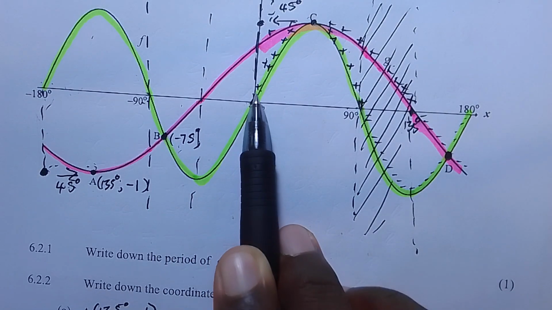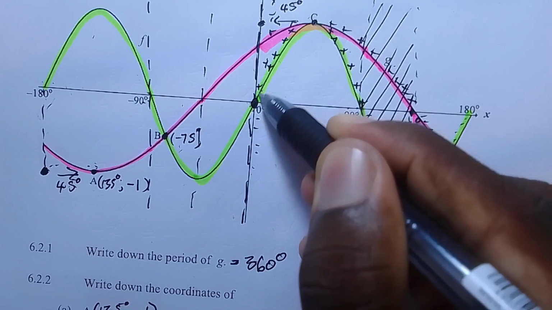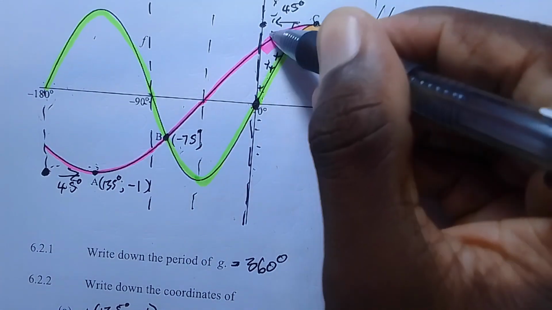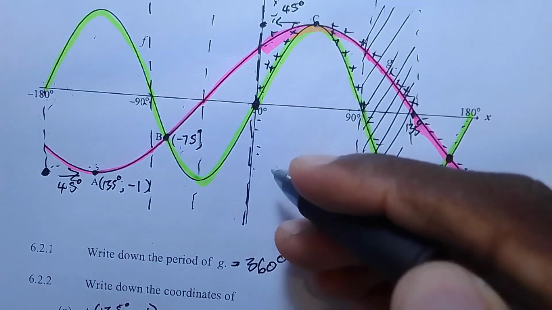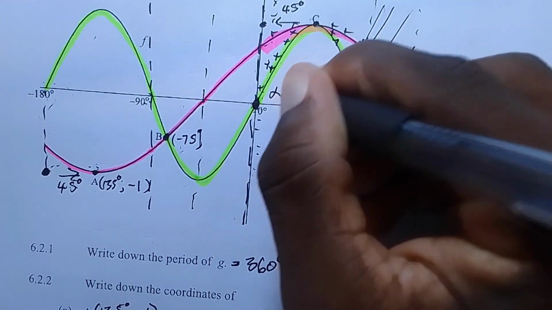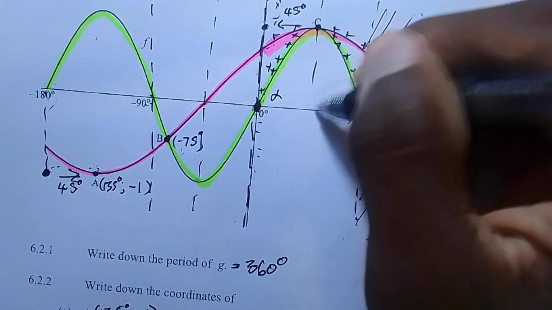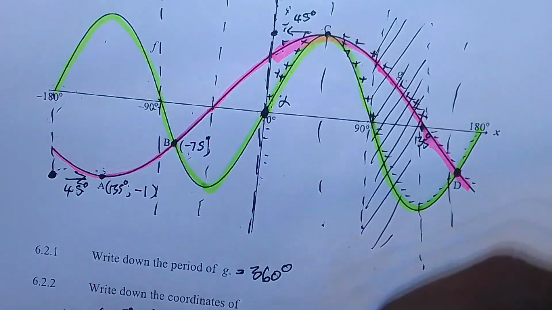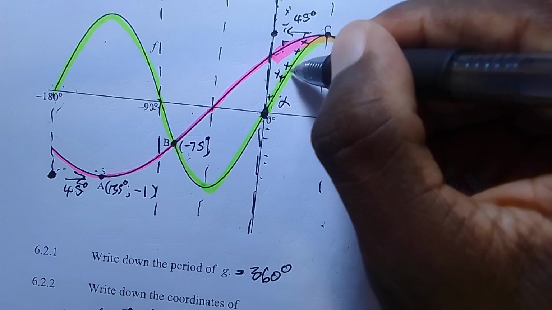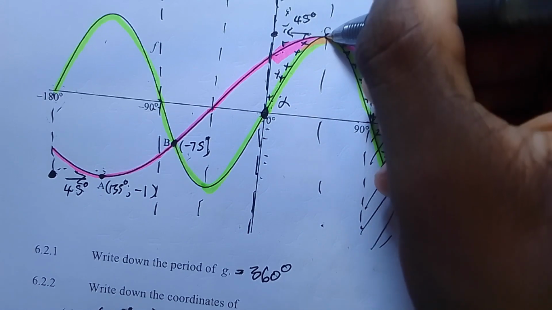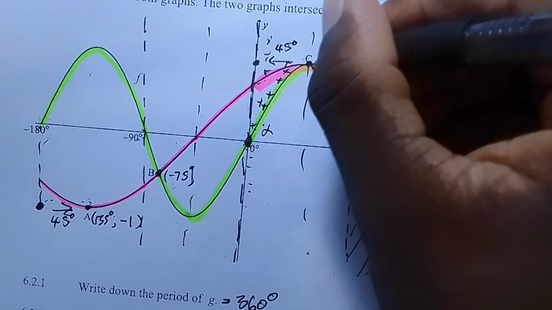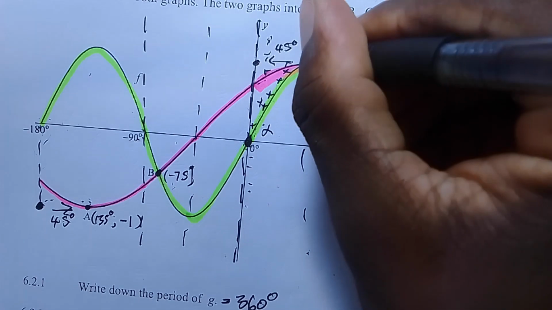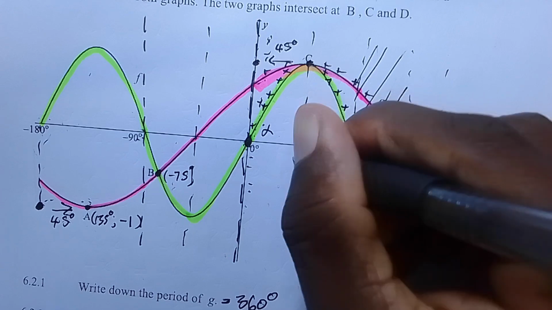Right, from here, what is this function? This function is f, and it's below g. F is under g. That means this is not the part we want. Since we want f to be above or equal to g, if you go up to this intersection, they are both equal because they are at the same point. If they are equal, that means that's one of your solutions, where x is equal to 45 degrees.